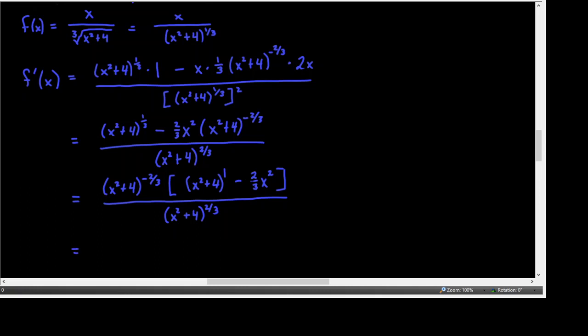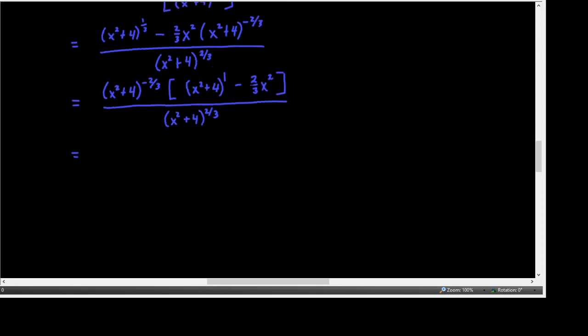Now then, that negative exponent means that x squared plus 4 to the 2/3 needs to be brought down, and in the denominator it will be positive 2/3, and then you'll have x squared plus 4 to the 2/3 times x squared plus 4 to the 2/3. So our denominator, to multiply those powers with the same base, we will add the 2/3 from the one coming down plus the 2/3 from the one that's already down in the denominator. So that's 4/3. That's the denominator. And then in the numerator, we'll have x squared minus 2/3 x squared, which is 1/3 x squared plus 4.